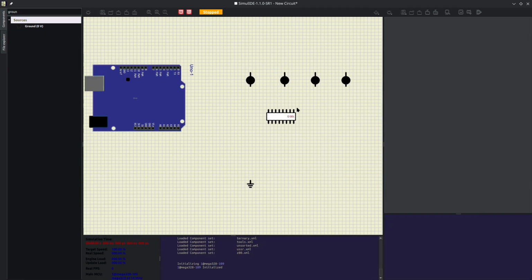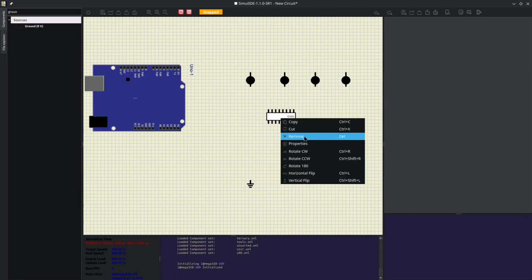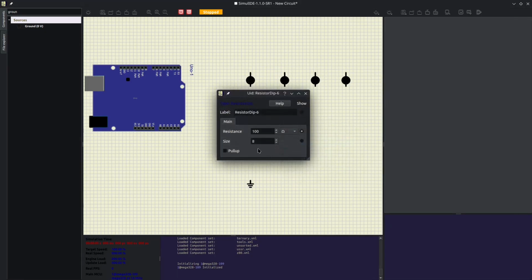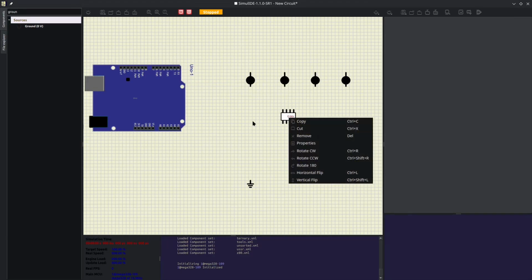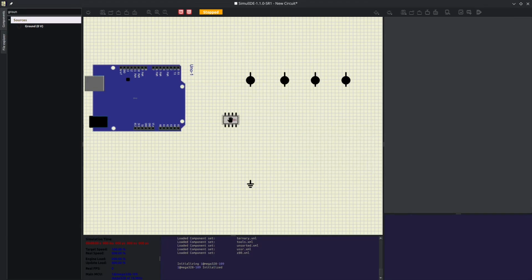This is 8 pins, so we just need 4 pins. Go to properties and select 4. You can also rotate this if you want.